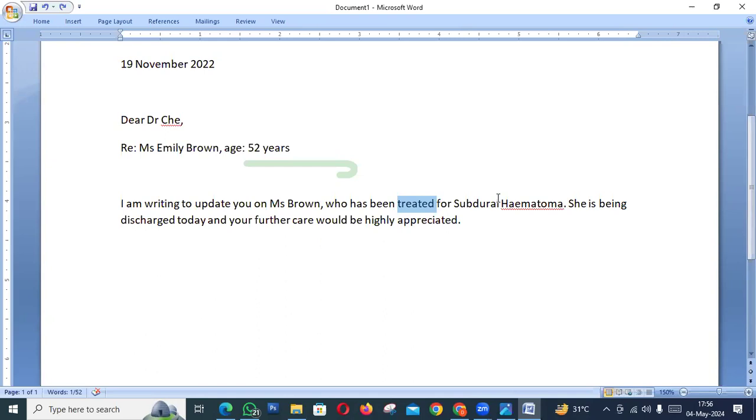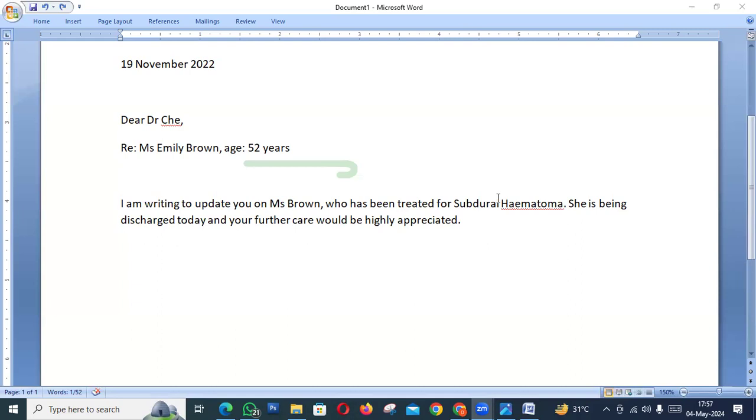I mean, if you are mentioning a grammatical mistake, just see the grammatical mistake. This is an English exam. This is not a medical exam, by the way. So, I'm writing to update you regarding... No, on. Regarding is okay. On is also okay. On is the better one. Regarding is the last resort. You can choose regarding if you don't know whether on is okay or not.